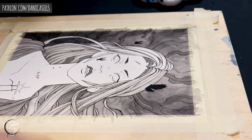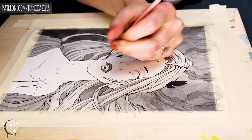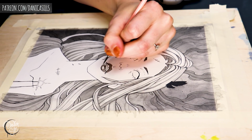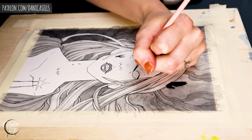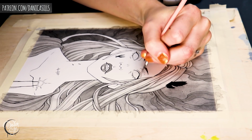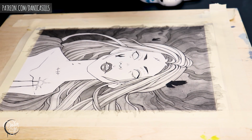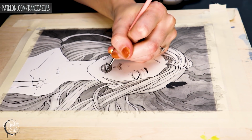So with the inks, I'm thinking that it pushed me even more towards that, and with the watercolors, hopefully that might give me a lot more control over the medium. So yeah, I'll definitely do some tests and see if that really does make a difference. And if it does, then that would be very exciting.